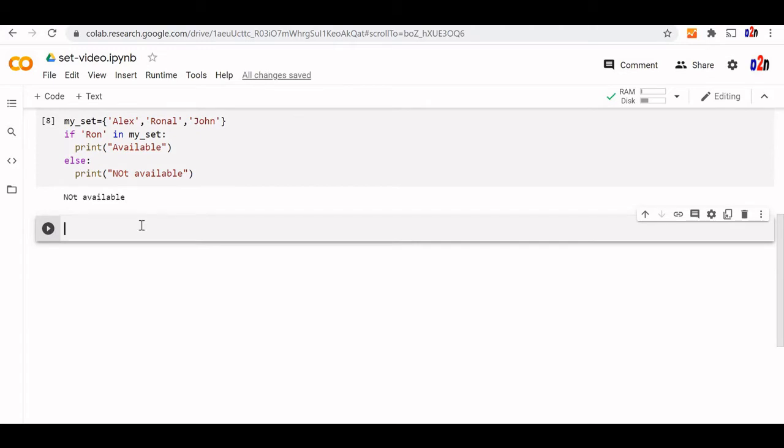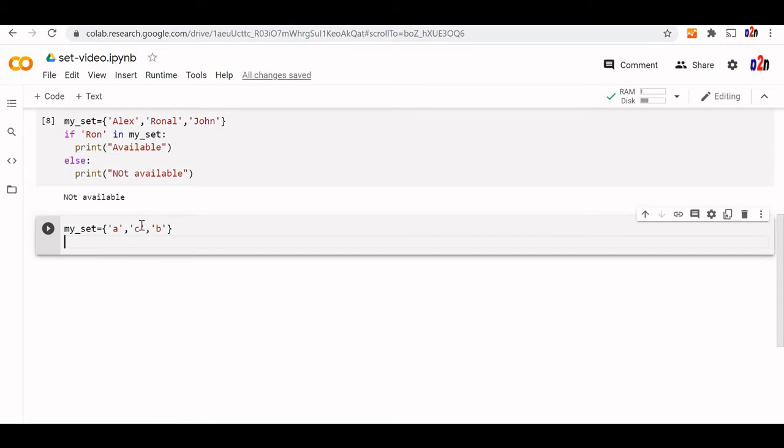We'll discuss the available methods in our set, but there are many set operations like union, intersection, difference, symmetric difference. We'll discuss those in part 2 of this tutorial. First, let us start with adding an element to our set. Let us say my set is in curly brackets. I am declaring a simple set with a few elements, say C. It's not in any particular order. Fine. Now I will use the add method to add one element.